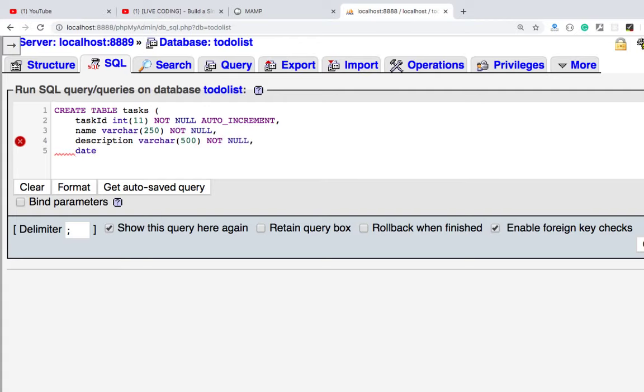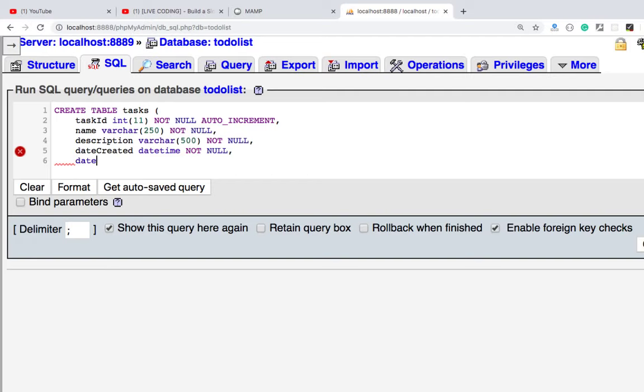Then date created. The data type will be timestamp. In timestamp there will be a combination of date and time. So that's why I call it date time. Then we set it to not null. Okay.